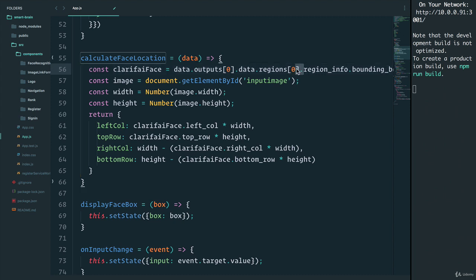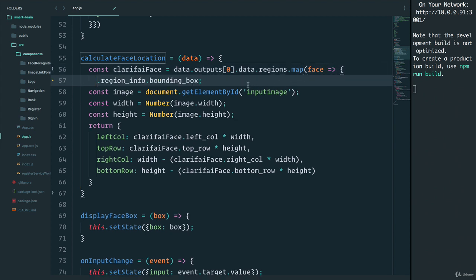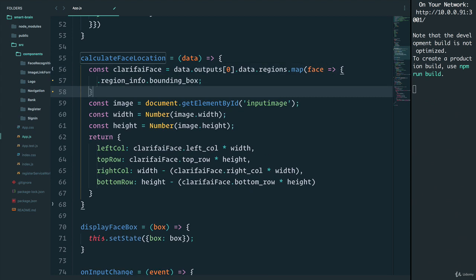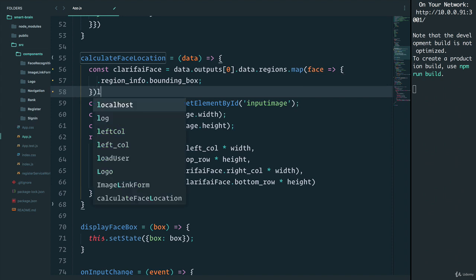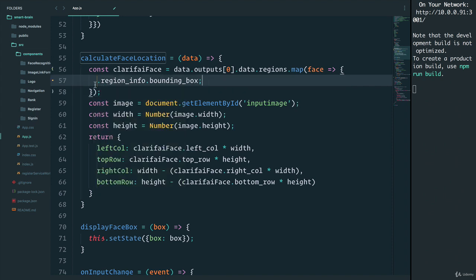Instead of having the first array item, because I know this is an array now, I'm going to say map. And I know that it's going to return some face detection information. So I'm going to say face, and let's start a new line here so we can see it better. Close the brackets. All right, and we have this information from each one of the faces. So if I have 2 faces, I'll have 2 items in the array.